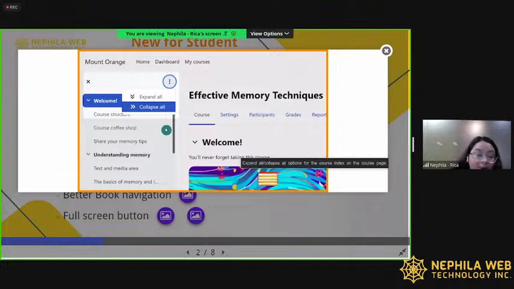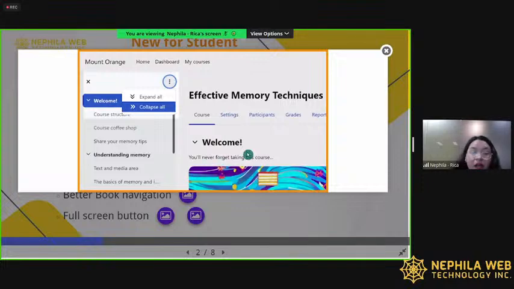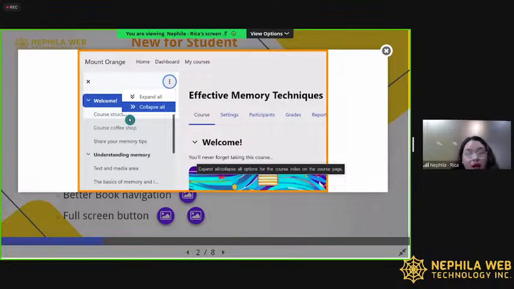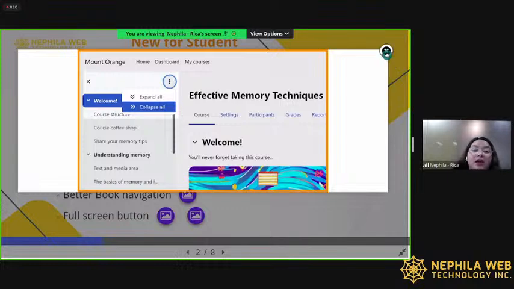As you move up and down the central page area, your location is highlighted in the course index. In Moodle 4.3, the expand all and collapse all options are available in the course index, to also improve our experience in viewing our courses.